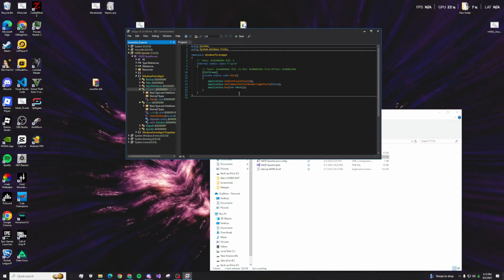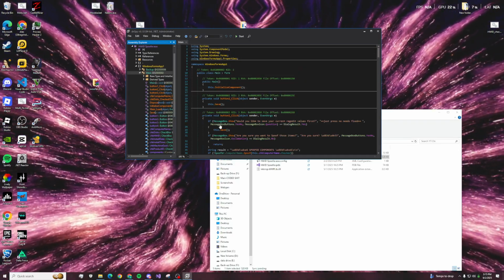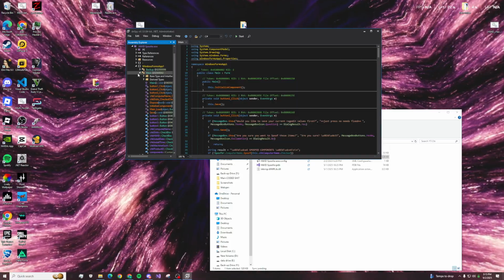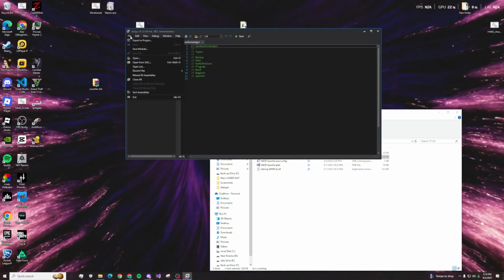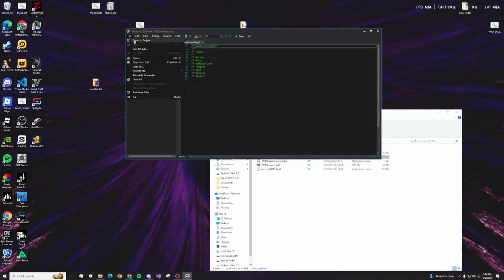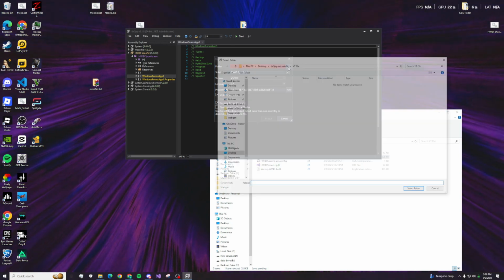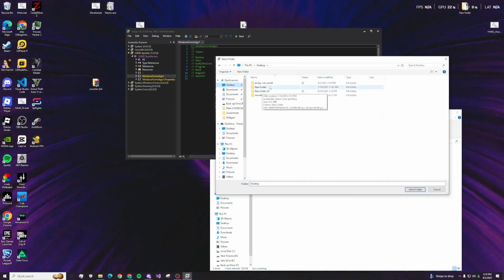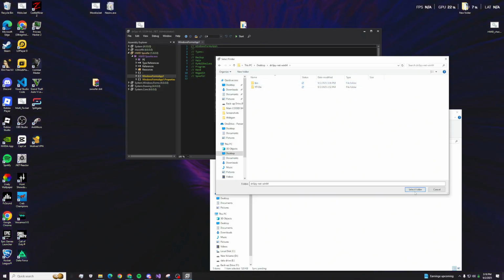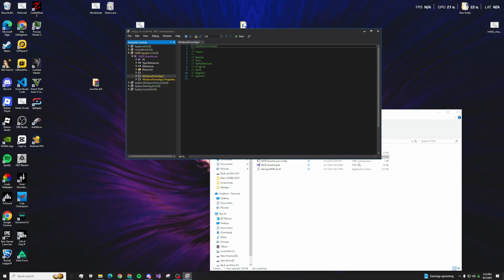Now if you really want to edit everything, you could still go through here. You could edit the programs, you can edit the functions and whatnot. Nobody wants to do that through here, right? So what we're gonna do is minimize all of that again. We're gonna press on file, and press export to project. Once you export it to the project, you're gonna select your folder. In this case, I'm selecting the same folder right here on the desktop, and I'm just gonna leave it here. And we're going to press select folder, and we're going to press export.